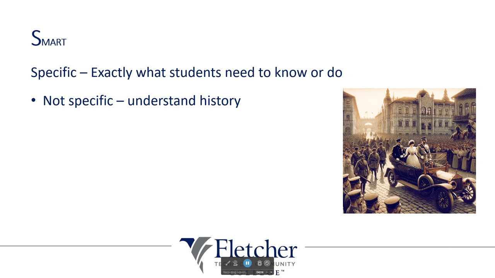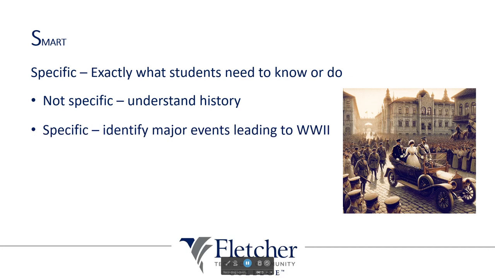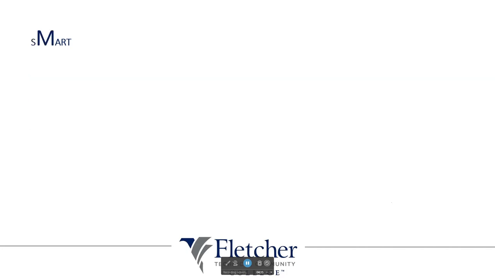By being so expansive, we're not giving students a clear area of focus or providing ourselves a targeted teaching and assessment strategy. Specific. Identify major events leading to World War II. Here, the verb identify gives us a clear action that we can measure. And by zeroing in on major events leading to World War II, we've given a clear time frame and subject. This narrows down the learning scope and facilitates targeted teaching and assessments.